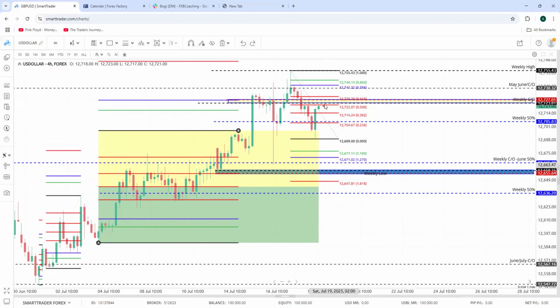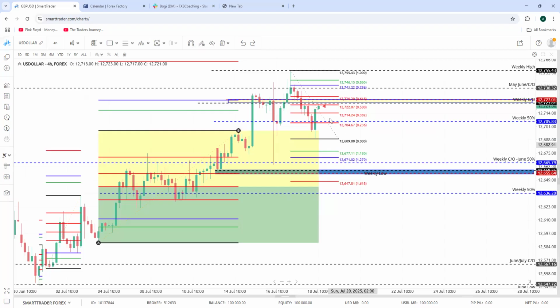Okay. So what am I looking for here? Right now, this is in a place where I believe that this market could come down. Yeah. There's a 50% here, right? So on a 4-hour, what am I looking to do? To come to the 50% and close below it. If it closes below, I'm looking for the dollar to get weak and to come all the way down to this level. When the dollar hits this level, I'm expecting it to bounce and create strength. Could be temporarily. It will be great if it passes this level, hits the D extension, and hits this 50%. I'm not going to lie, it's going to be really good. So what does that mean?